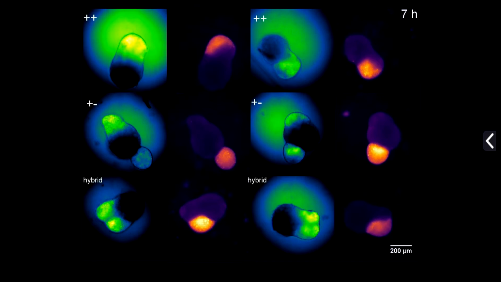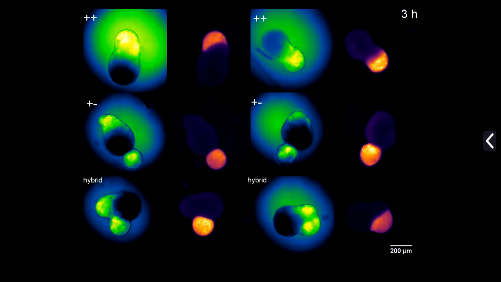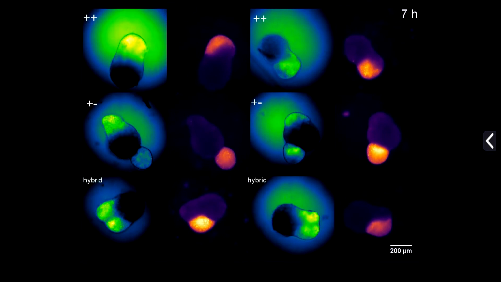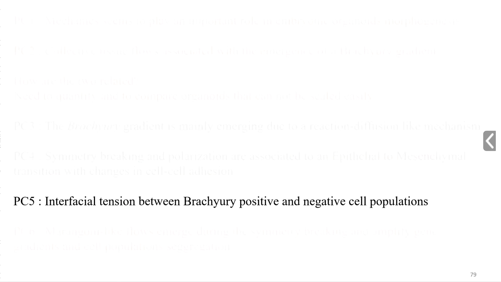partially. The angles here are quite high. Well, for example, the plus plus, you can see that they mix a lot. And the hybrid, it's interesting because here, for example, it fills the gradient and it will start to move towards the positive part. So there are signs of surface tension differences, and I will go back to it so we can measure the angles and do the calculation.